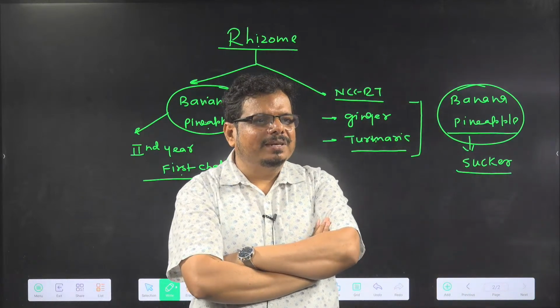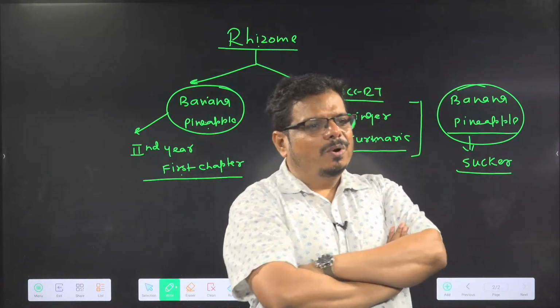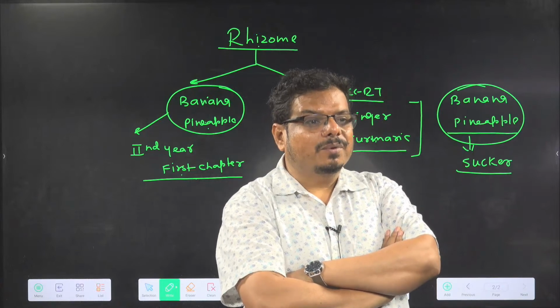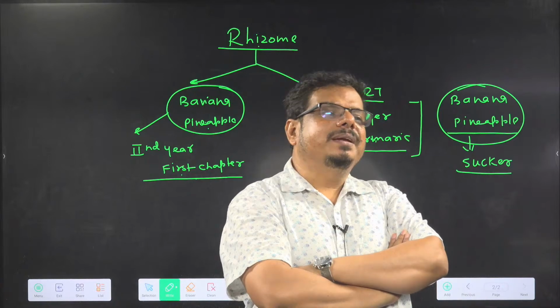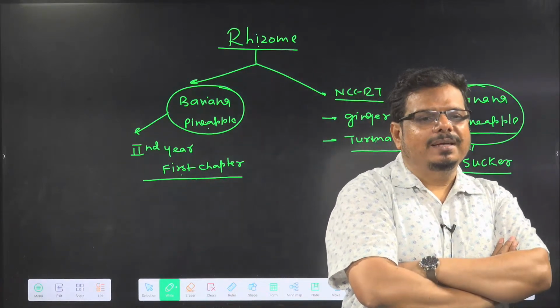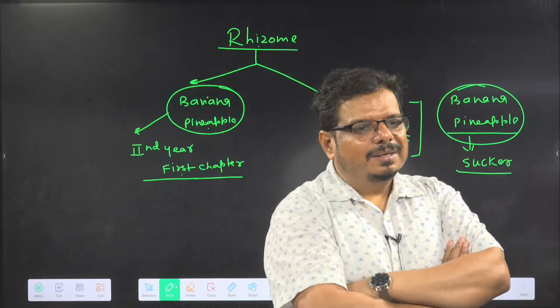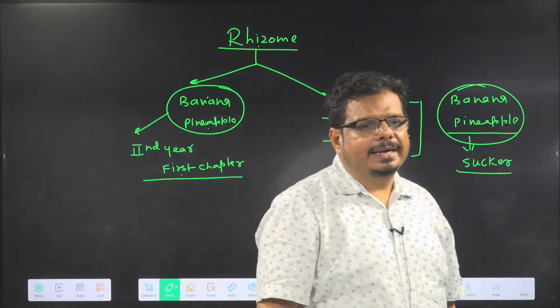That's the reason I first drew a flow chart. In the flow chart it is mentioned or not mentioned. Now, of course, you just wish for clarity over it, about what to do when it comes in the exam. Should I write banana as rhizome or banana as sucker? Is it clear? So just let me teach something. I hope you will get the clarity.